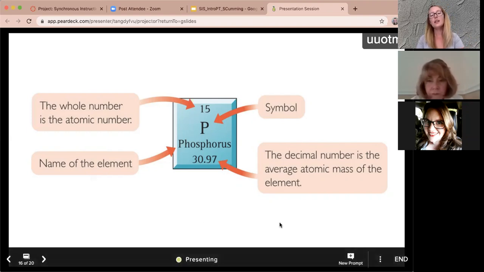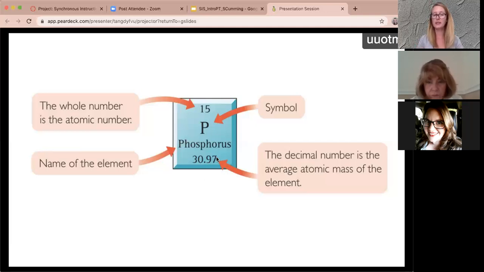Another thing I want to point out on the elemental square itself is the average atomic mass, which is the decimal number on the periodic table. The average atomic mass takes into account the masses of the different isotopes of certain elements. We're not going to go into that today, but like people, atoms can have different weights.